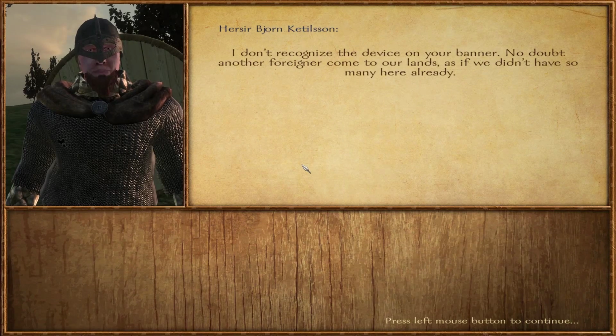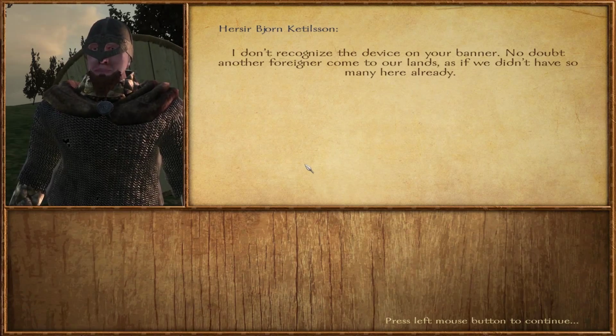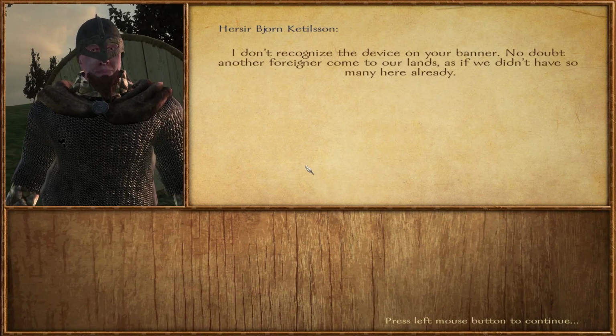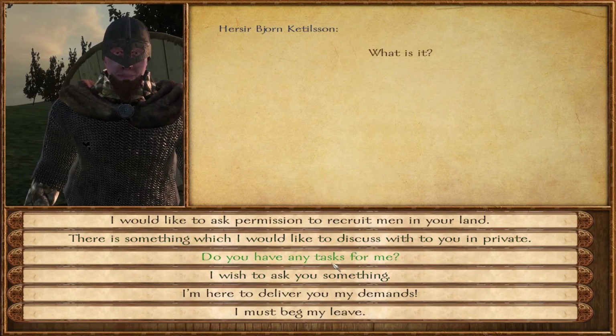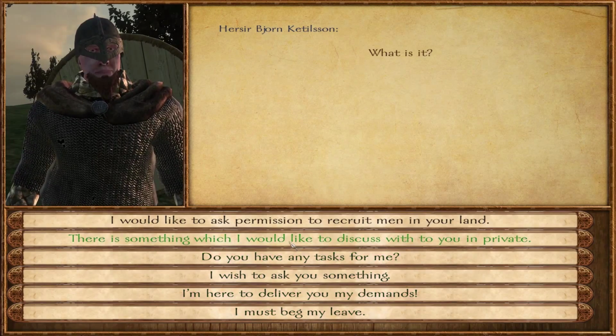Oh, Bjorn Kettilsson? I don't recognize the device on your banner. Device? No doubt another foreigner come to our lands, as if we didn't have so many here already. This guy sounds like a modern Norwegian, whining about the foreigners that come to their country because of their social system. Well, you'd rather not be in the Netherlands, my friend.